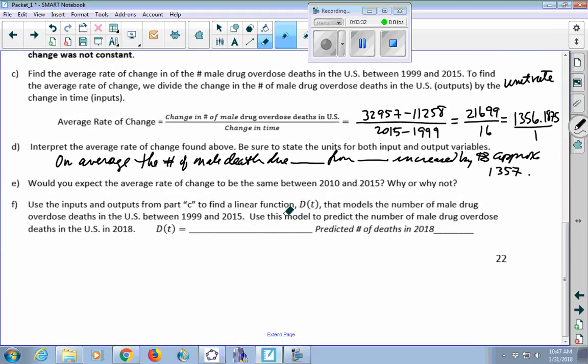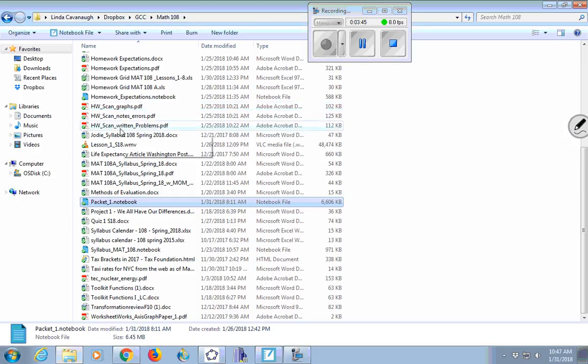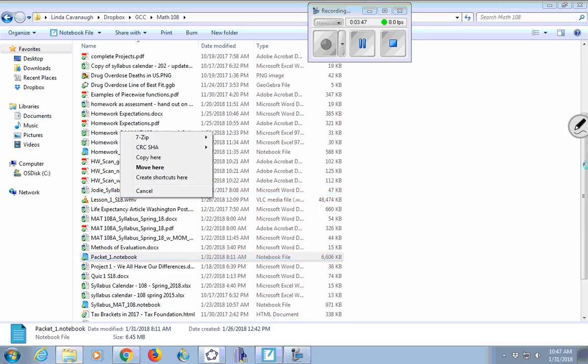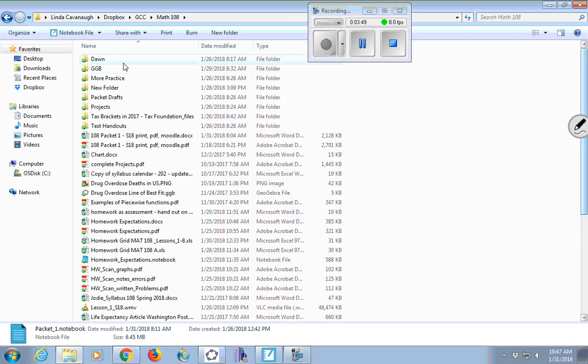Okay, so one of the reasons we look at variables is we try to find a relationship between them. We're not looking at the graph of these right now. Let's see if I have the graph of these opioid deaths. That would be in my GeoGebra folder. Can't remember what I did back in December and January.